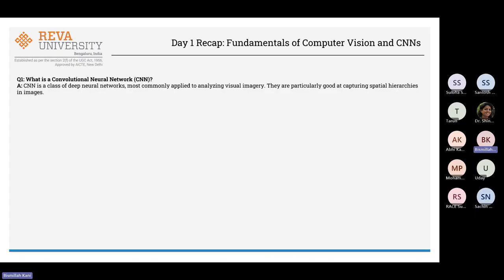CNNs are a class of deep neural networks most commonly applied in analyzing visual data such as images and videos.